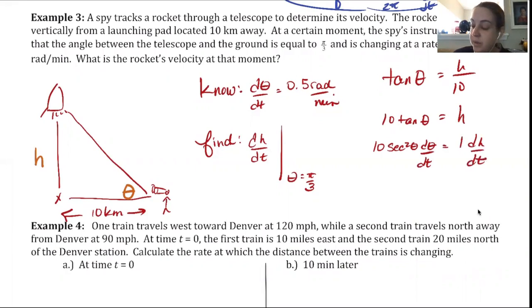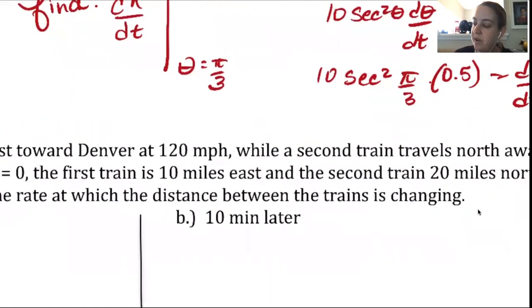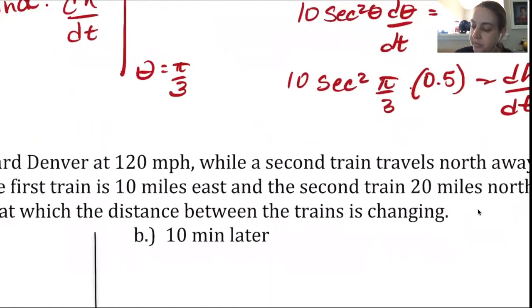Now I plug in the values that we know. So it's 10 secant squared theta, theta is pi over 3, d theta dt is 0.5 radians, I'm going to use parentheses, equals dh dt. Now, Mrs. Charnley, this is the question I always get. How do I figure out this secant of pi over 3? Remember that this is really secant of pi over 3 quantity squared. And remember, you don't have a secant button in your calculator. For everything our calculators do, they did not give us secant, cosecant, or cotangent. I'm pretty sure it has to do with domain issues, but I don't exactly know the answer why they don't.